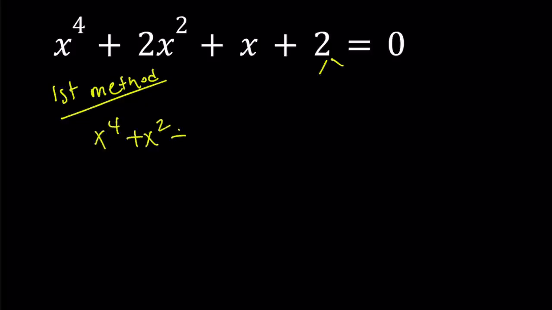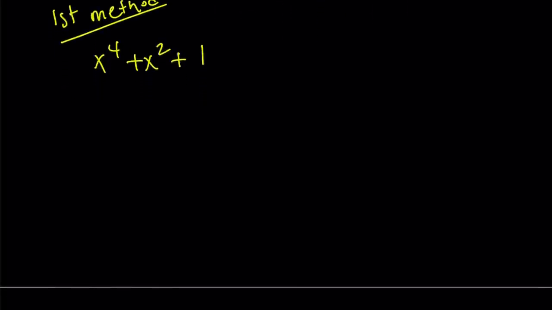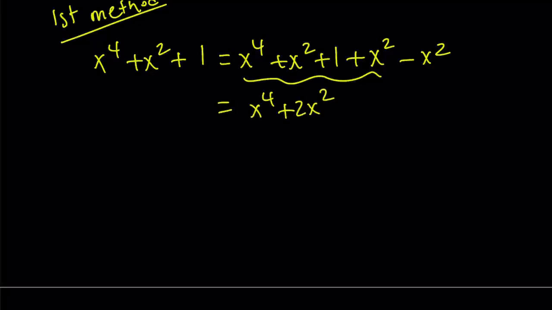And I think we've done this before in another video. So we're going to factor this expression first: x to the 4th plus x squared plus 1. Obviously, this equation can be factored by using difference of two squares, add x squared and subtract it. And then here, you get x to the 4th plus 2x squared plus 1, which is a perfect square. And x squared is, of course, a perfect square.